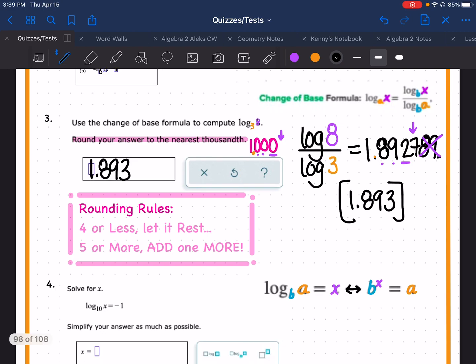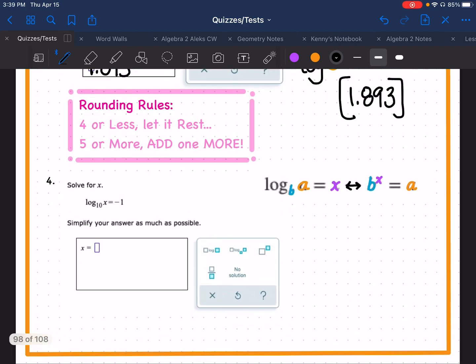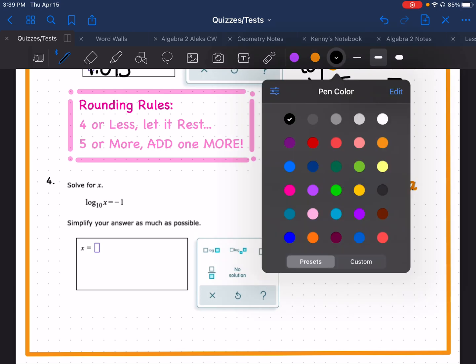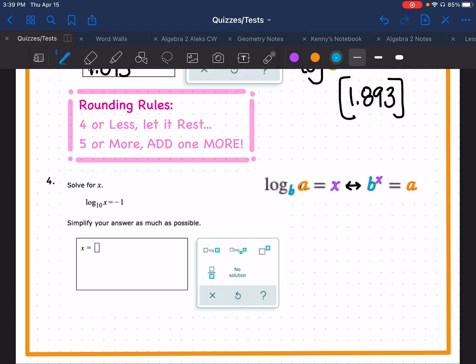There we go. All right, question number 4 is going to ask you to solve for x, and you can go ahead and use that same changing from the logarithmic to the exponential formula as we did for question number 1. So I've gone ahead and repeated it down here. I'm going to grab my blue color, and I'm going to mark this one up in the same colors as this, and then I'm going to change it to this form. What I'm hoping by doing this is that I can simply put this in the calculator. That's my goal.